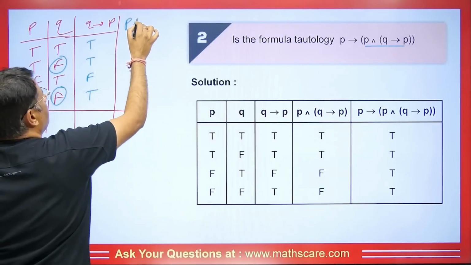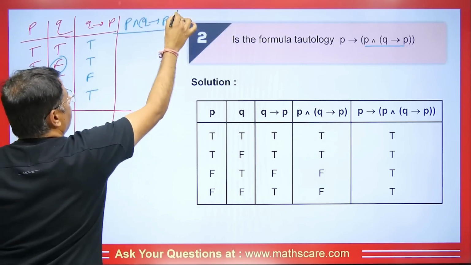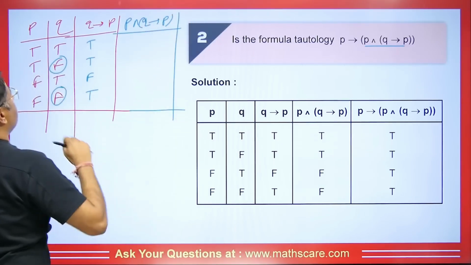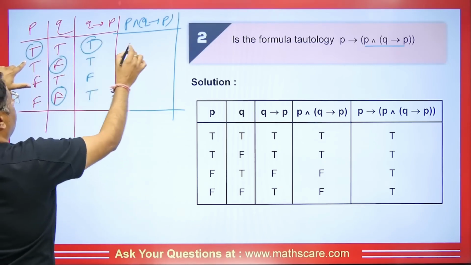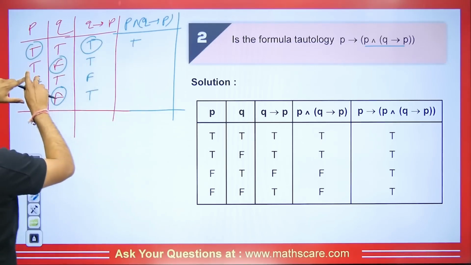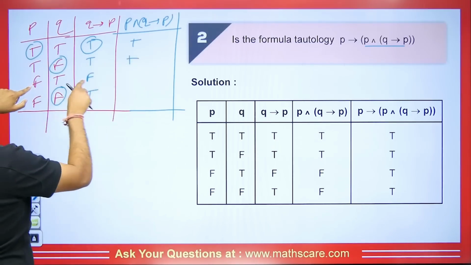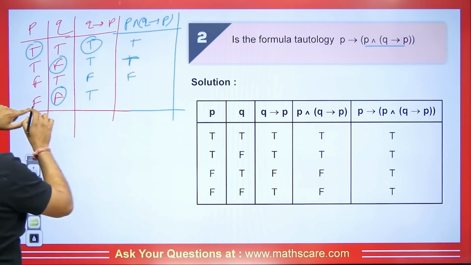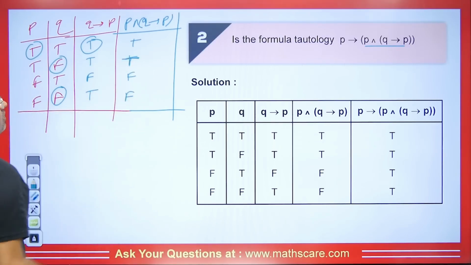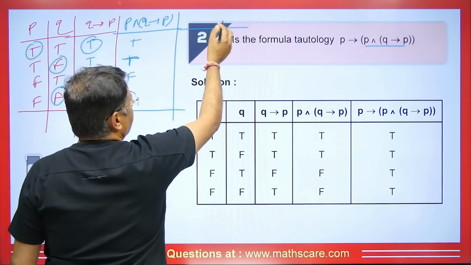So students, here we will get P and here we will get Q implies P. Okay guys? Here we have AND, so if we take these two, then this is true and this is true, so this will also be true. It is AND, so we will do multiplication. This is 1 and this is 1, so 1. Now we have 0 and 0, so 0 into 0 is 0, right? So this will be the answer, right? And this 0 multiplied by 1 is 0, so this will also be false. Is that clear? Now we are going to calculate its value.